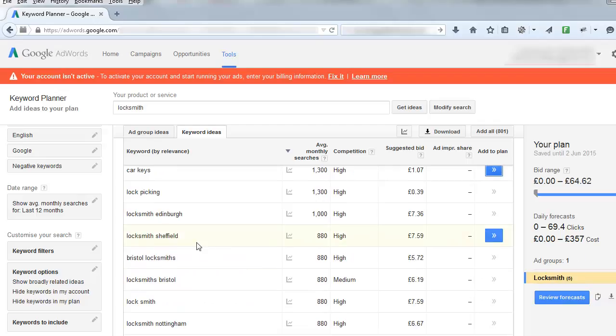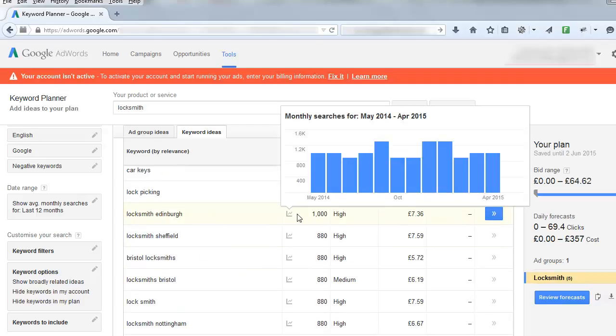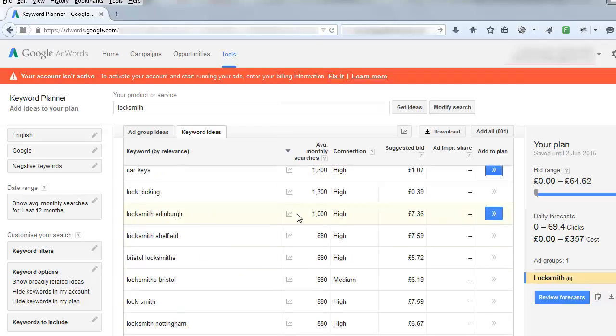Now what you will find is there's going to be a lot of locations in here, so generally what I like to do is add all these locations right at the start. If they're not locations that you're targeting, then you don't want Google to send you any traffic for these, and even if you are targeting by location, sometimes you will see that these types of keywords creep through into the campaign. So just to avoid this in any way, I generally add them right at the start.